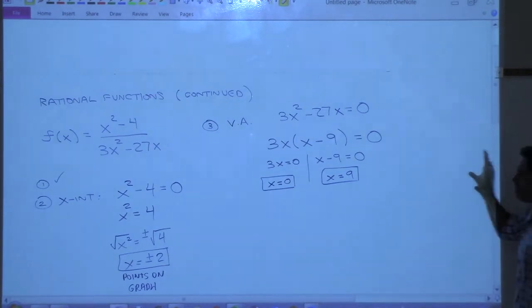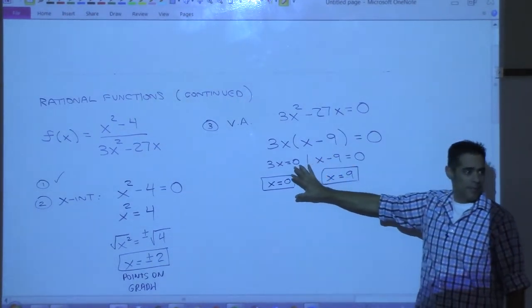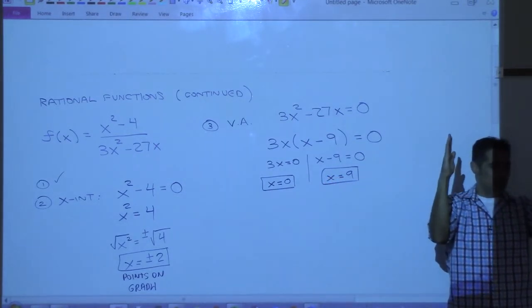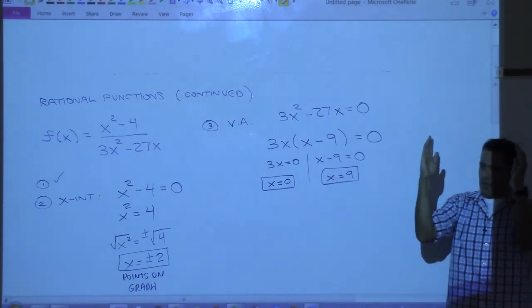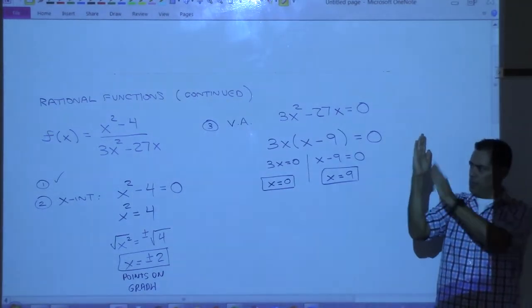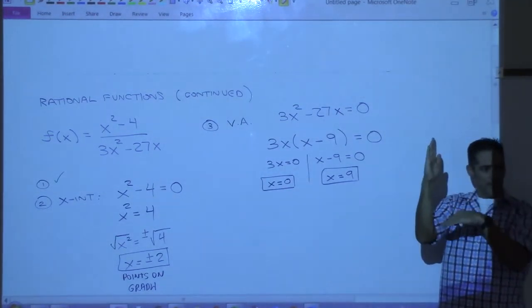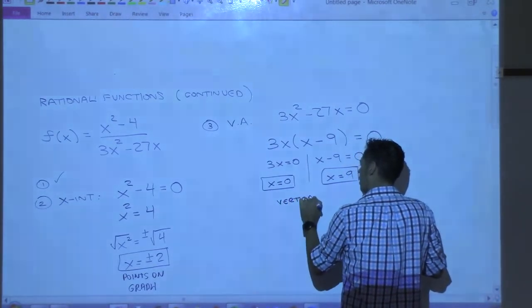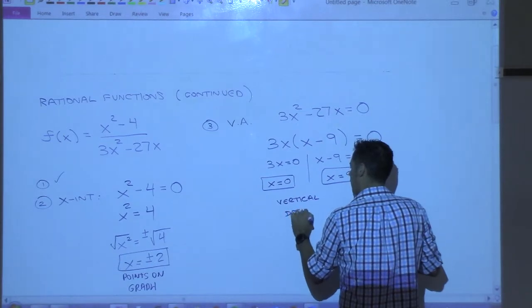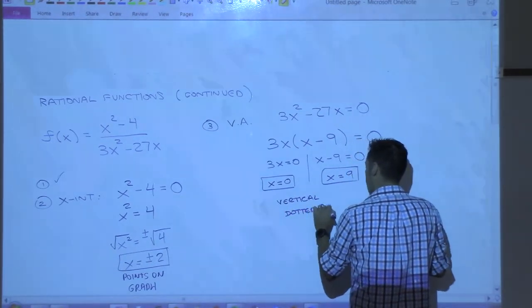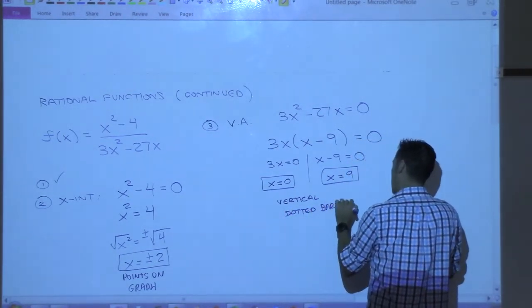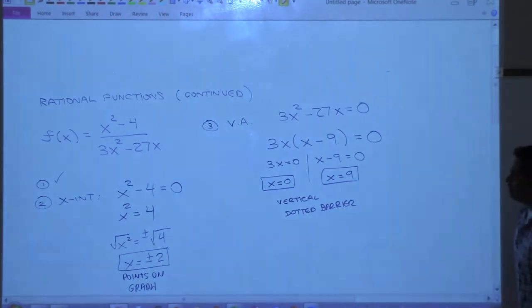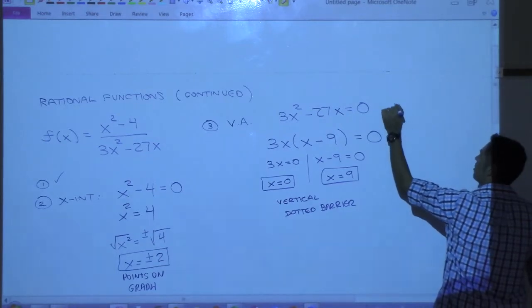Now, these are not points on our graph. Okay, these are not. These are these vertical dotted barriers, right? And remember how these behave? These make our function go like that or like that, right? So these are vertical dotted barriers or walls, however you want to look at it. Okay, that's what those are. All right, moving on to step 4. What is step 4?